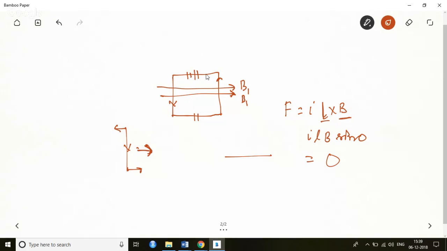If I take a complete coil, like one wire like this, from one side the force would be applied like this and from the other side the force would be applied like this. So if the force is in this upward direction, here the force would be towards the downward direction. So due to forces acting in two different directions, the coil will start rotating.